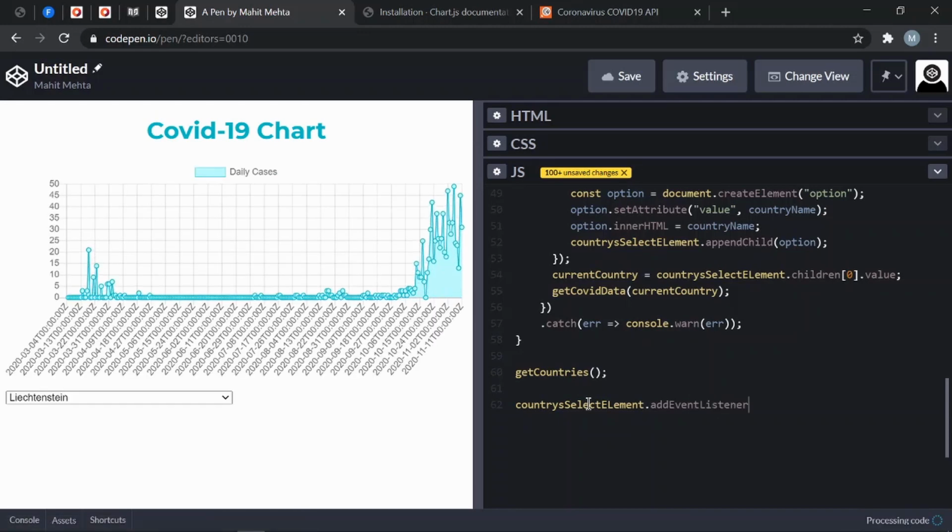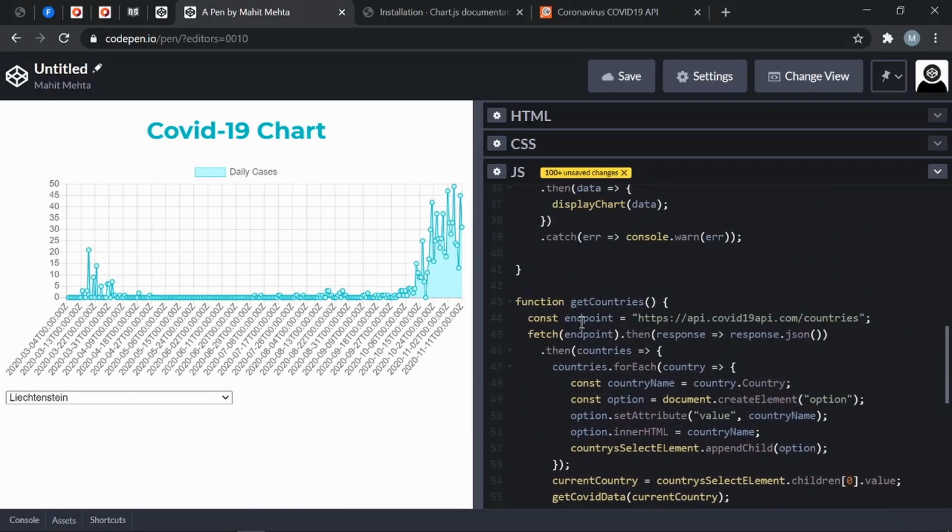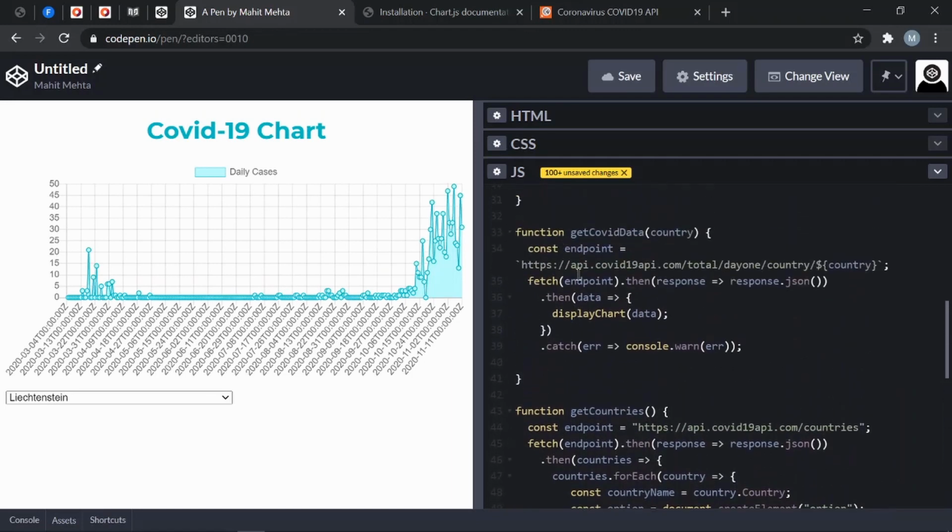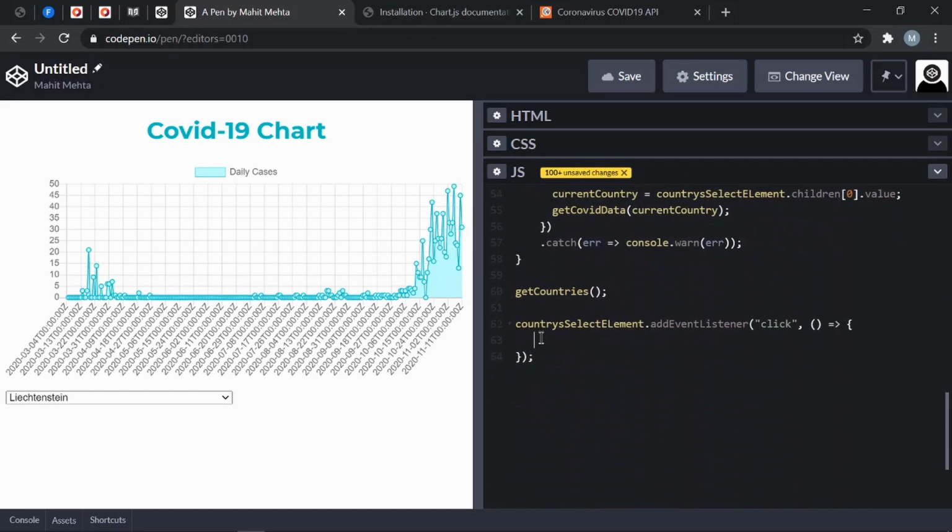We can do click, and a function, and that function is going to fetch the data again, the get COVID data function, but instead of the country being fixed, it's going to be the current country.